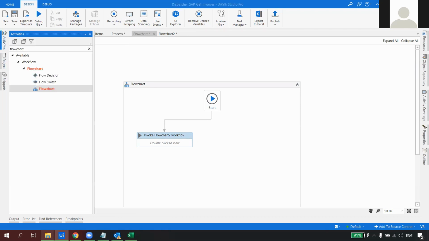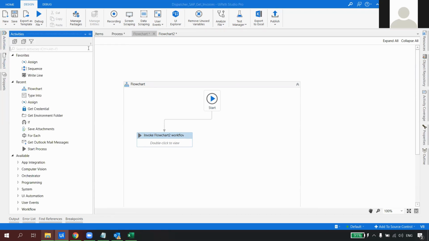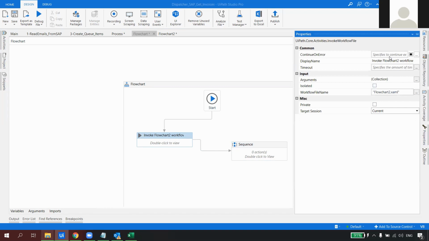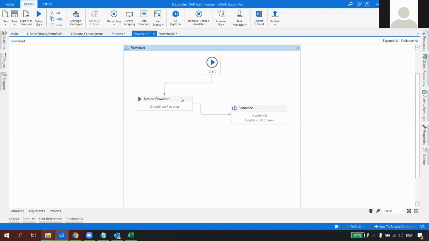So just taking your example, that flowchart and then inside a sequence, like this. Now if I put a sequence and start putting activities here, that would create a mess, right? So why don't I just extract it as a workflow and write the names here, that this is what this does? This is just a nested flowchart. So again, we are coming to the naming convention, and then nested flowchart.